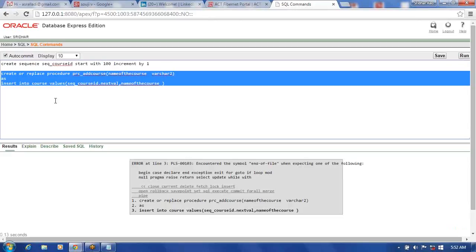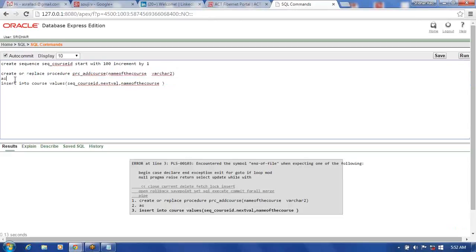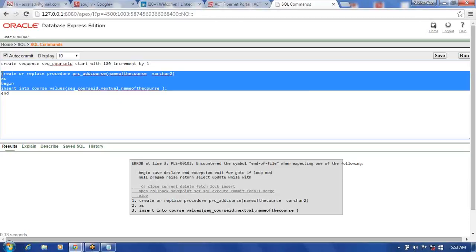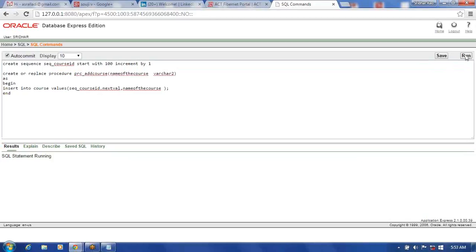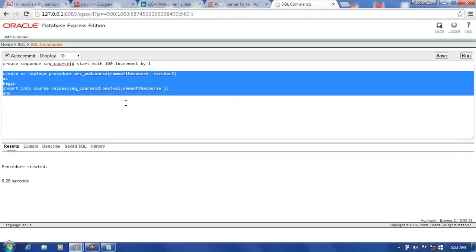End of file while expecting as begin. Then similarly, let us also put here end, and a semicolon also. Try to execute this. Now the procedure is created successfully.